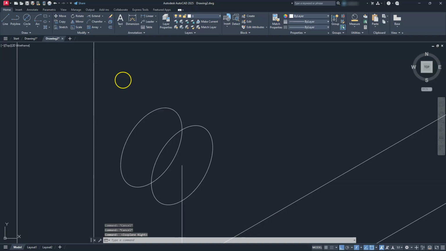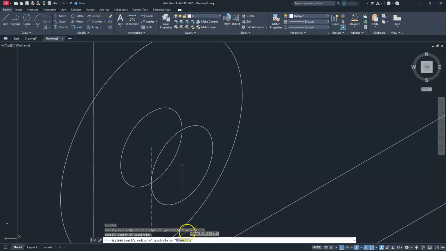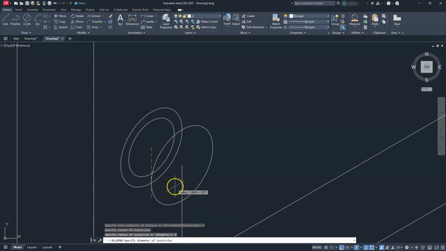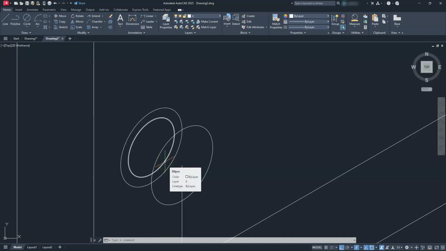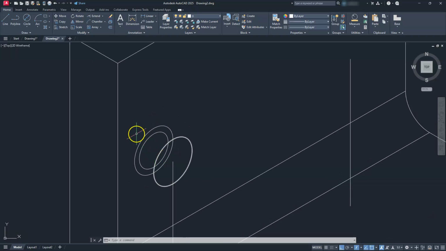Type in EL, enter, I enter for ISO circle, go to the center here, and then kind of give yourself a preview of it. And this one has a diameter of 12, so I'll select the word diameter and type in 12. Okay, so now everything that you're seeing here is what's going to show through, because if I send this circle back another 8, you'll see that it should not appear, but I can show you how to check that just in case. If I switch to the isometric left, and if I did a copy just on this circle here, and hit enter, pick a base point here, and send it back another 8.